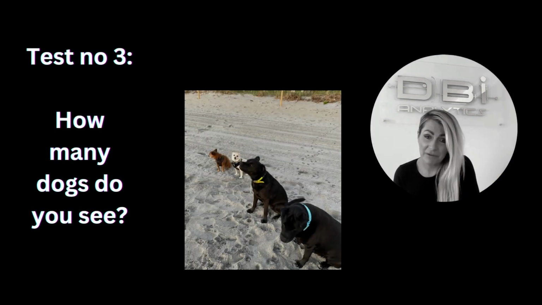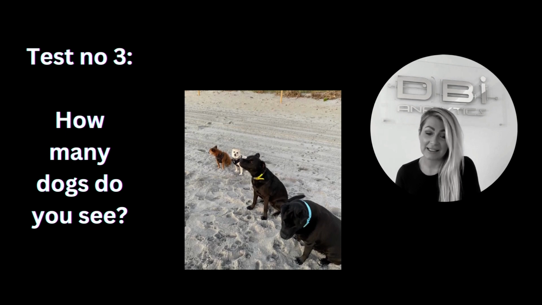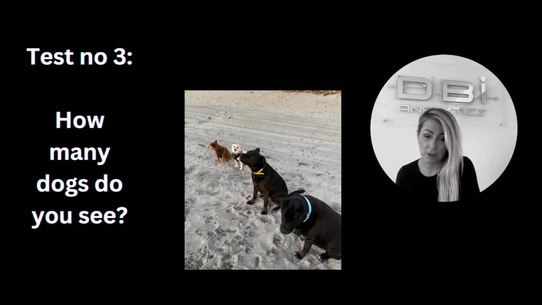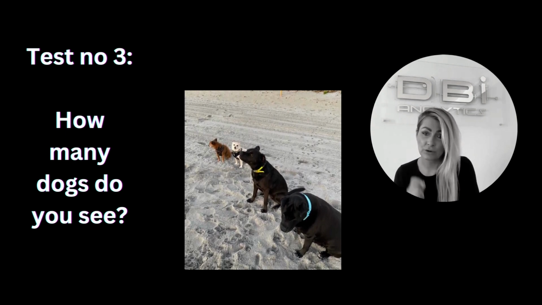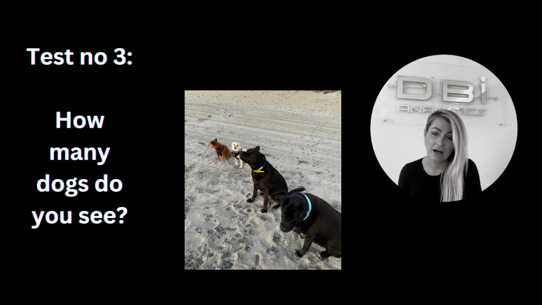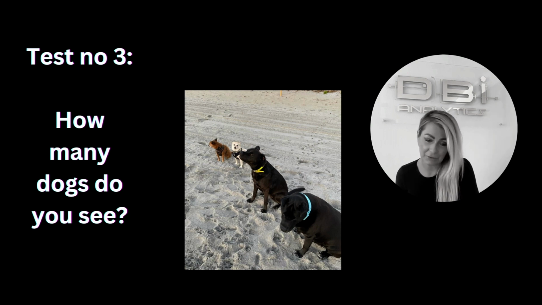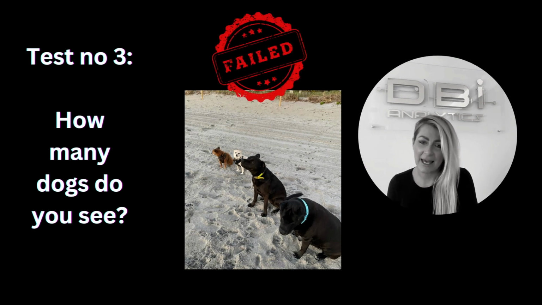And so what I'm finding very fascinating is I would assume that the small dog would give the difficulty to actually count as a 4th dog, instead of the second largest dog next to my dog that would be actually missed from the count. So in this case, AI definitely failed the test, but let's give it another try with another study.